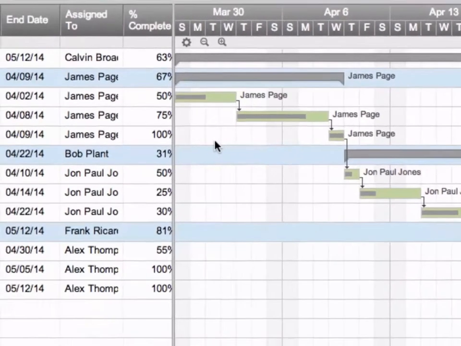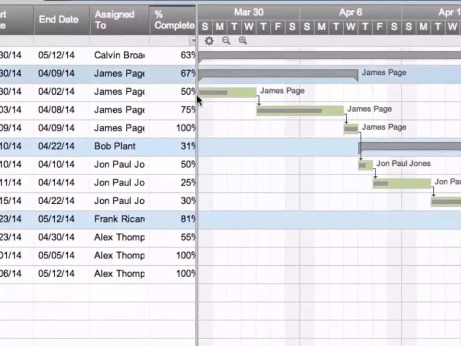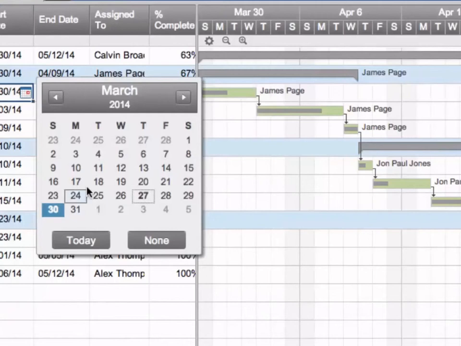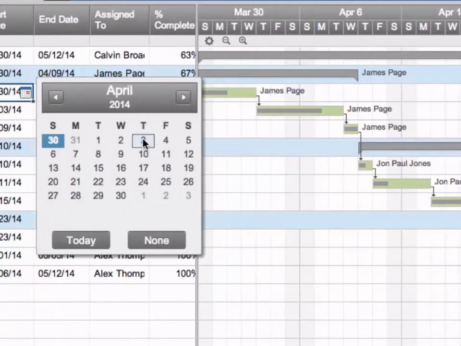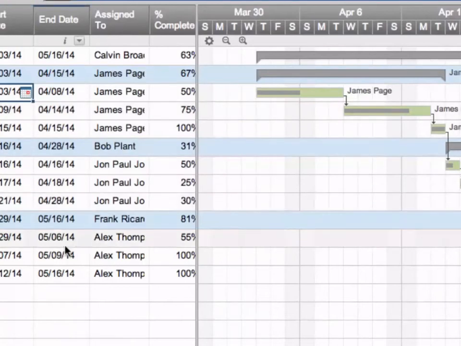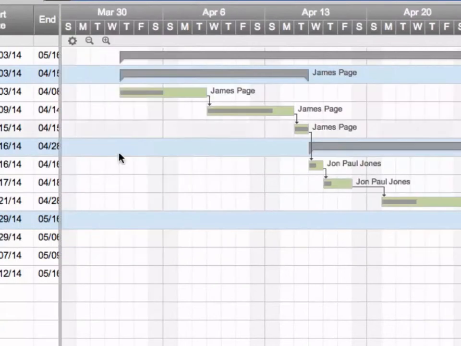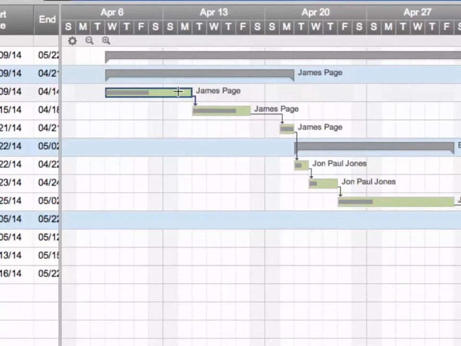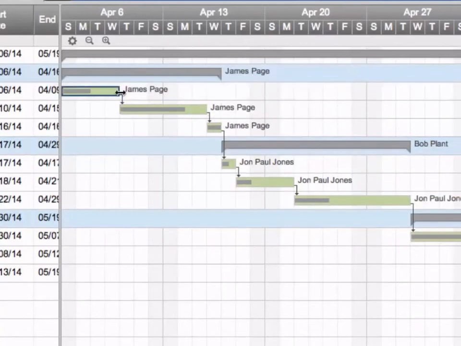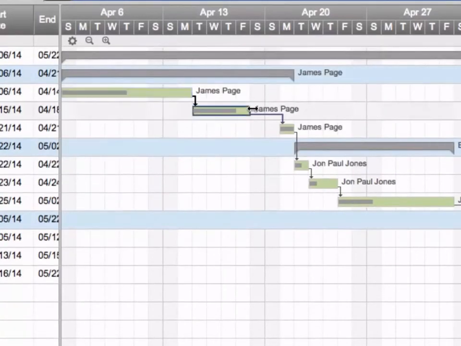Now that all your tasks are linked to each other through dependencies, you can adjust one date and all the other dates will adjust automatically. So if your project is delayed by a week, you just come to the first task, adjust the date 1 week later, and all the tasks underneath it will automatically adjust. This can also be done through your Gantt chart. You can click and drag to move your tasks forward or backwards in time. You can also adjust the length of each one of these tasks.